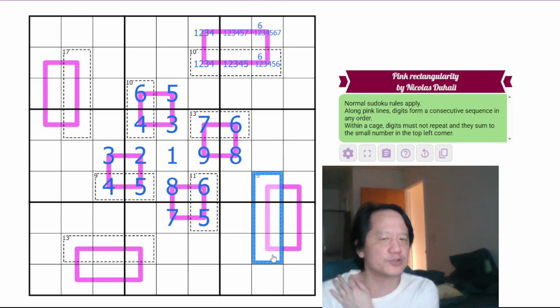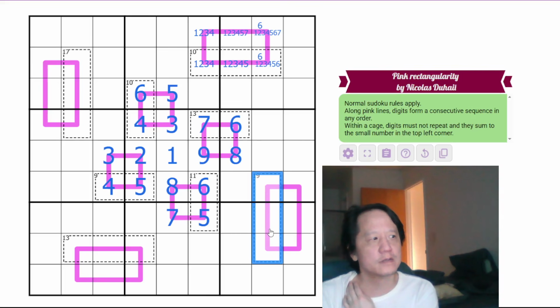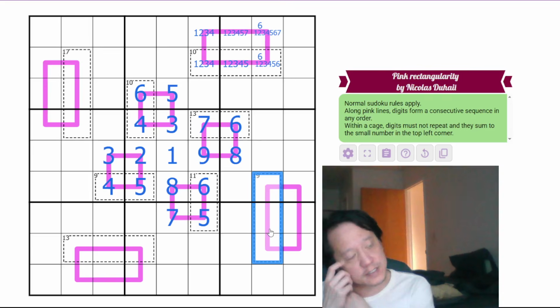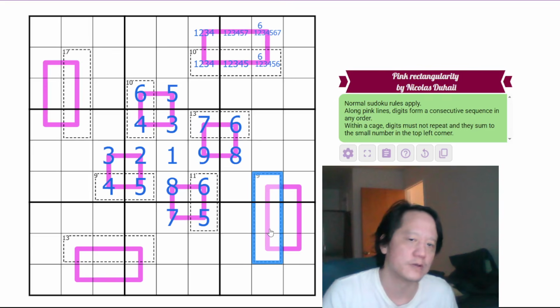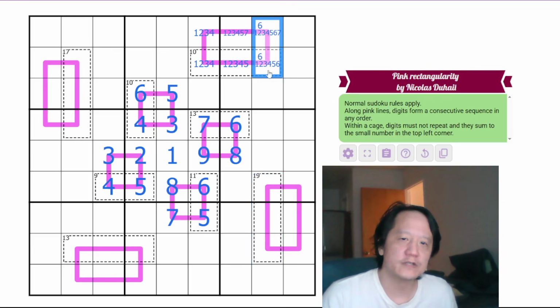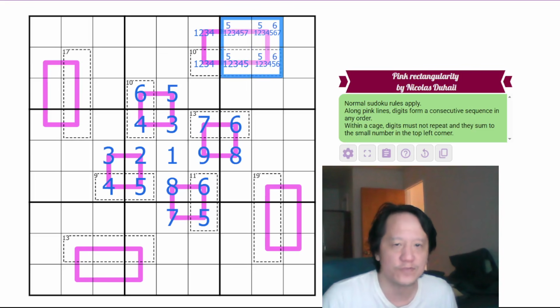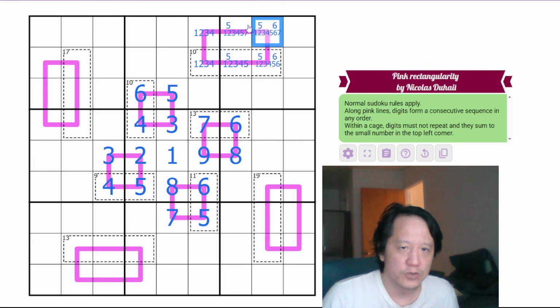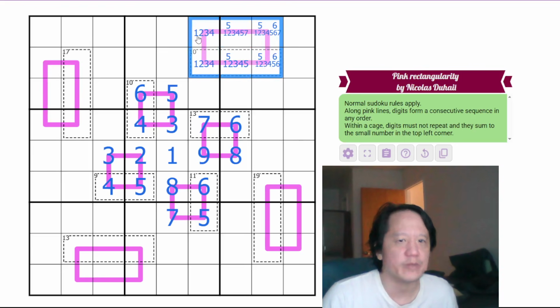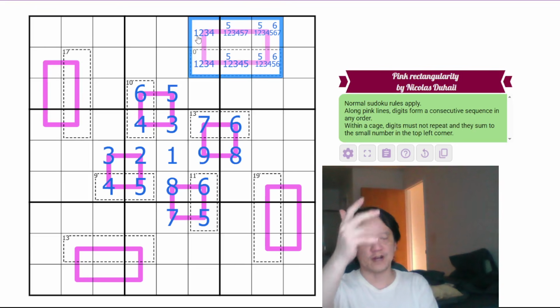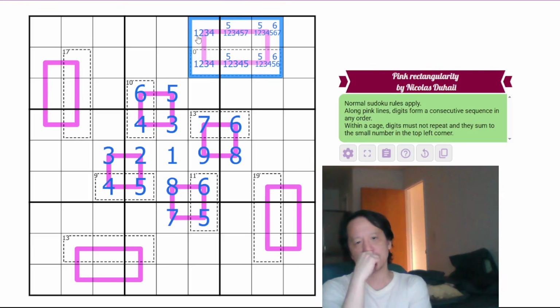19 is fairly restrictive too, right? For 3 digits, adding 6 to 10 is a difference of 4. 19 is not as restrictive, though. Okay. We are guaranteed a 6 here. 5 in this box has to be one of those 4 digits. So we're guaranteed on this Renban 2, 3, 4, 5, and 6, because it's either 1 through 6 or it's 2 through 7. We just don't know.